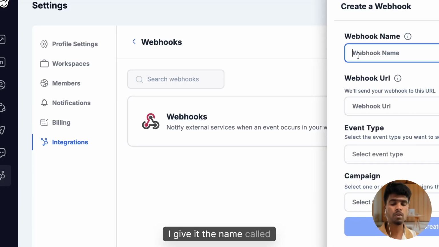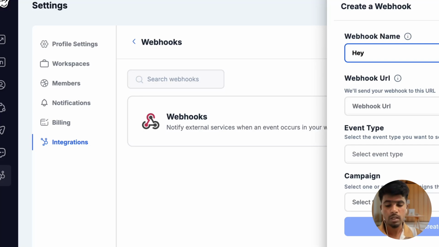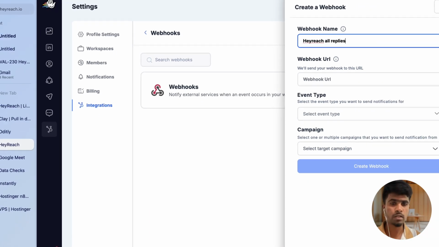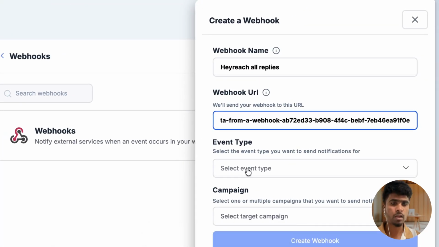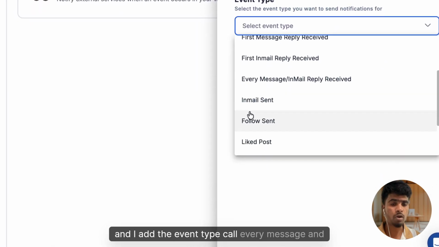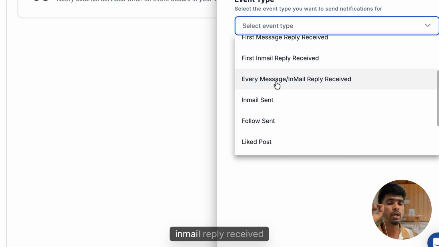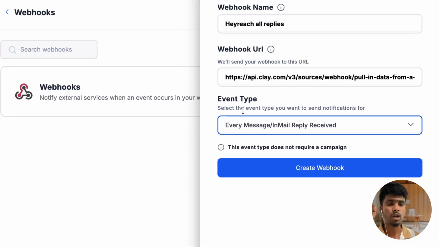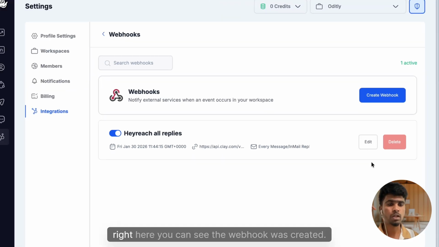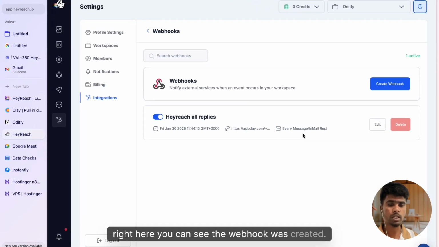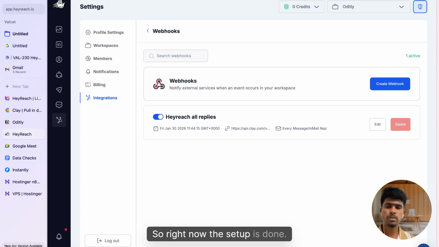I give it the name Heyreach all replies, and I paste the webhook from Clay and add the event type every message and email reply received, and just click create webhook. Right here you can see the webhook was created. So right now the setup is done.